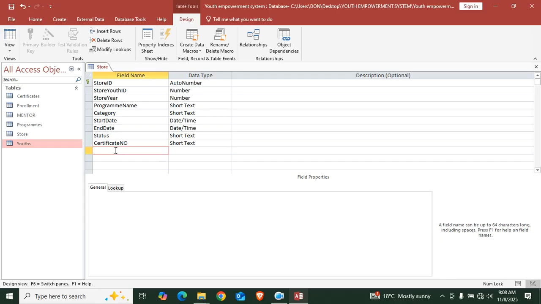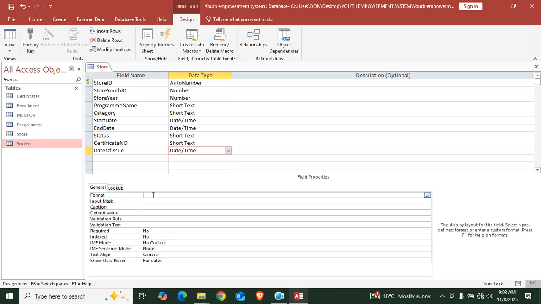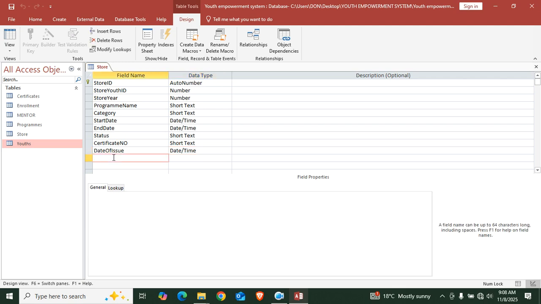Then we shall have the mentor name, date of issue, again we shall have it in our nice system, the system we are used to.